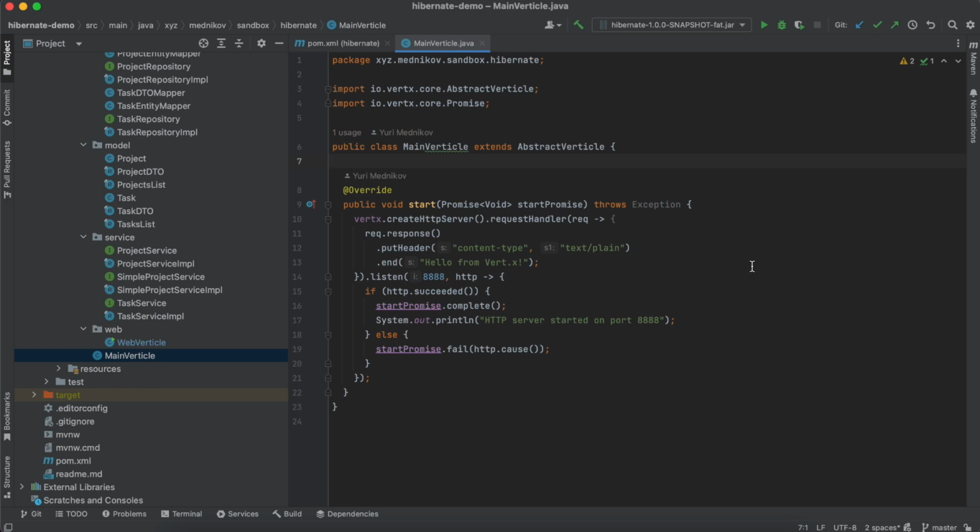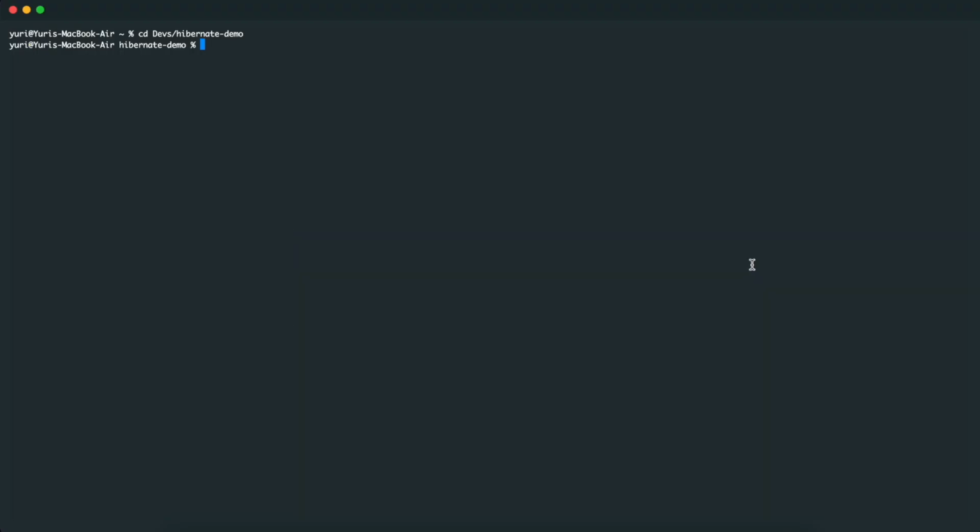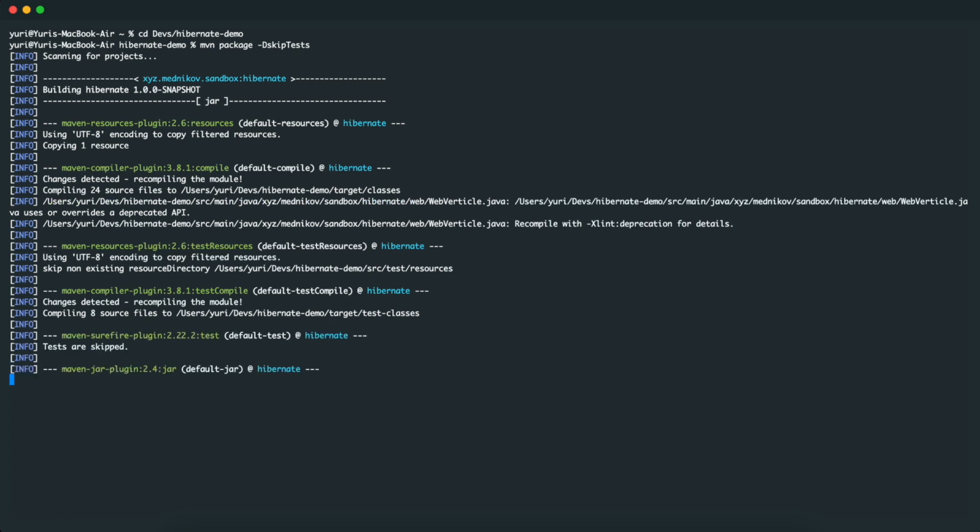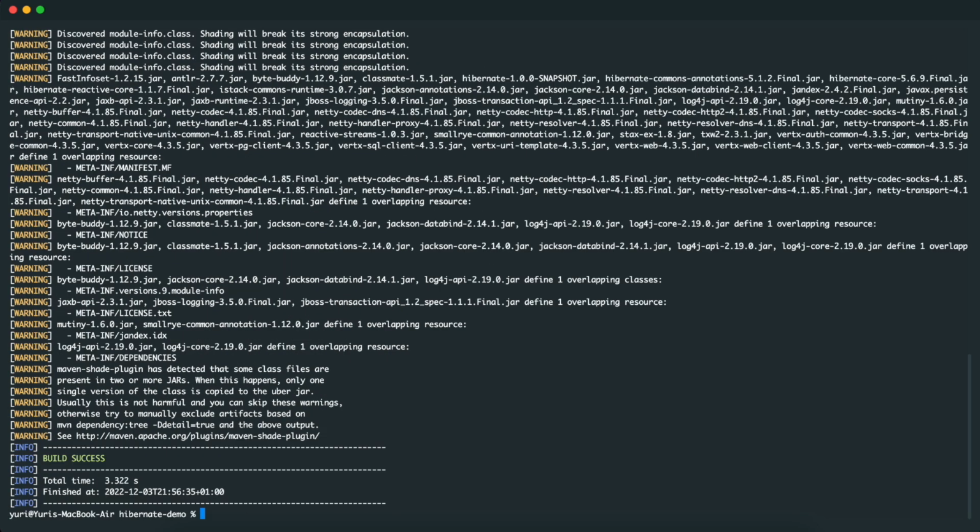And if we go to the terminal, inside the root directory, I would like to execute a command called mvn package. And this is a command that is coming from the Maven Shade plugin that we use to create a new fat jar. So I would like also to use this skip tests flag, because actually we have here test containers, so it will take a lot of time to test them.